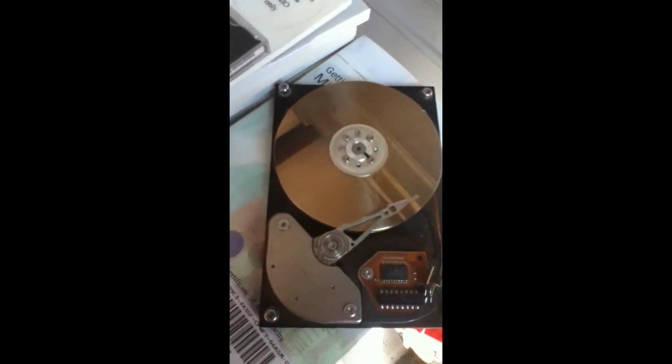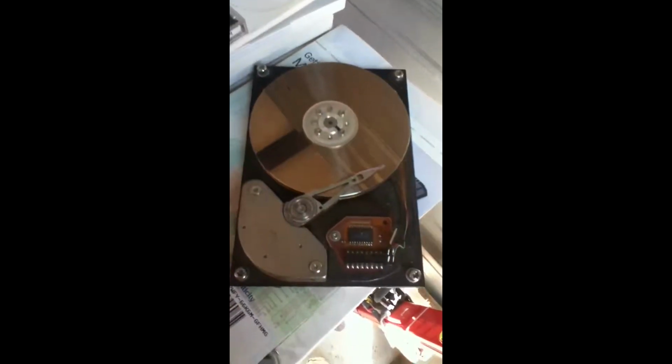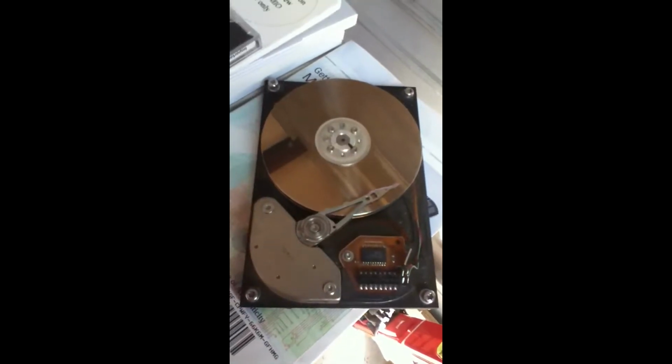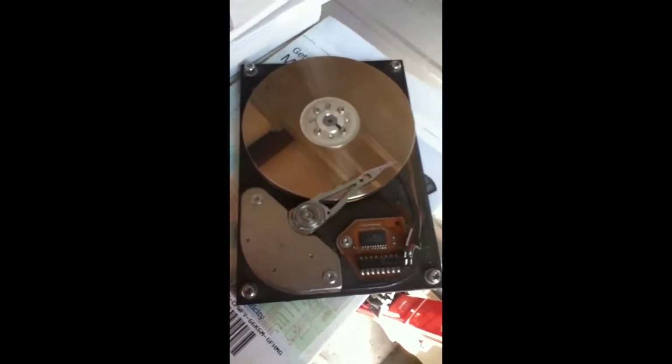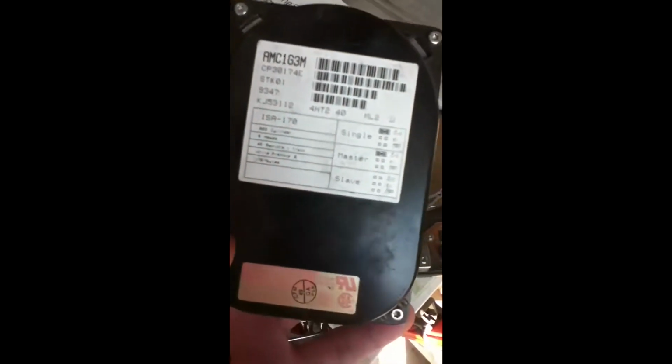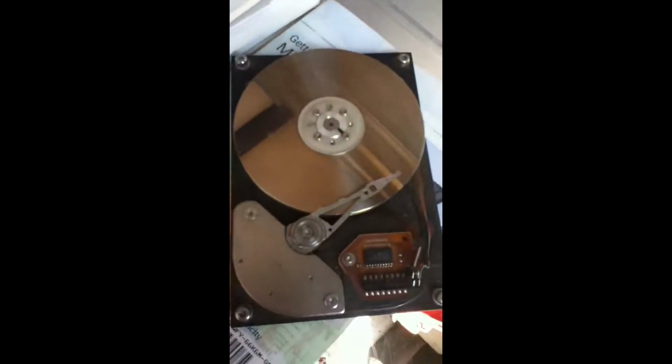Today, we're taking a good look at, let me get my fingers out of the way, hard drives. This is a typical hard drive. Don't worry about the cover. They usually come like this, with the cover on. This is just a general idea. And this is what it looks like with that shell off.